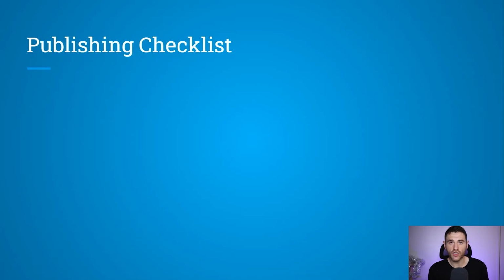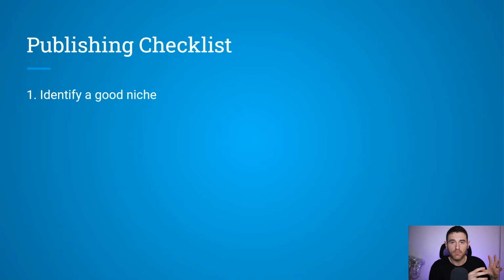Because it was a book that was released to market, it was a very high quality book, and it was received well by consumers. Now to begin with, in order to get those increased sales and get a better bestseller rank, my recommendation would be to go through this checklist and make sure you're ready to click that publish button. So first on the checklist, the first thing that you should be doing is identifying the niche that you want to be publishing in and making sure it's a good niche.